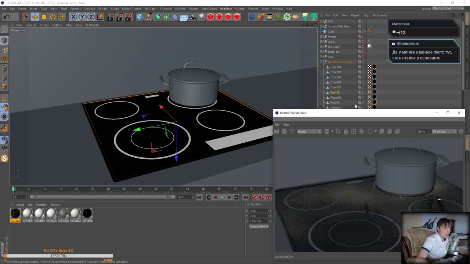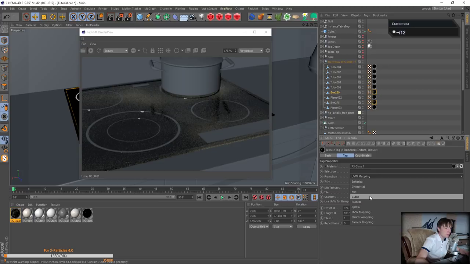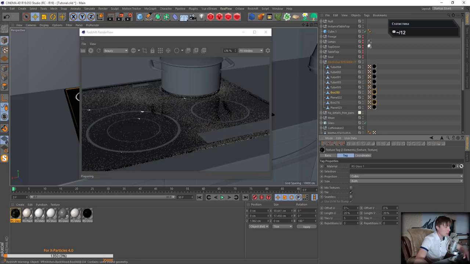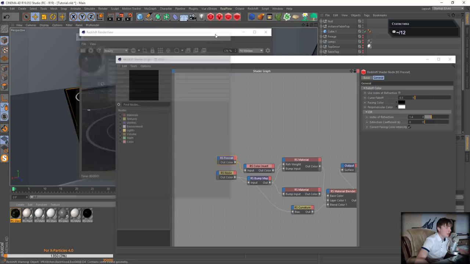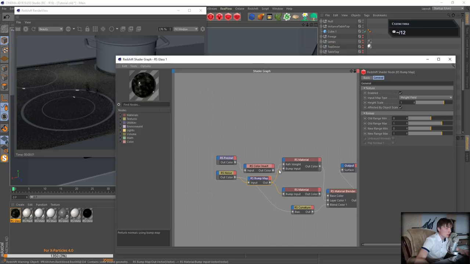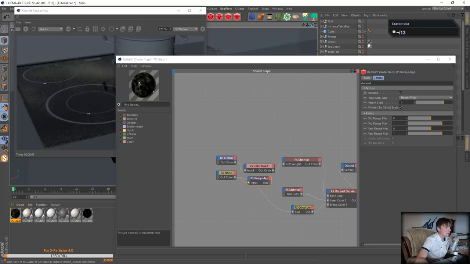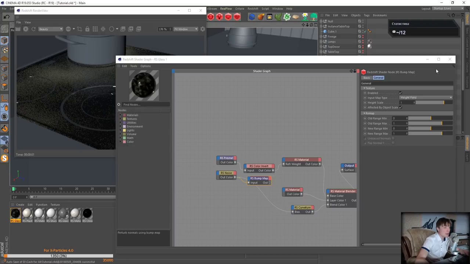So as you can see, I have this glass, some chrome, and what we are doing with this glass, like I told you before, first of all, it should be cubic. This is very important, cubic. After that, I maybe increase the tiles, just a little bit. And going here, what I have? First of all, I don't need any bump. I have bump here and I have bump here, so I just disconnect bump. I don't need any bump, and just keep it like this. So looks not so bad. I have some noise, noise for curvature. Very nice. So very interesting material and looks like a very interesting result. We can keep it for a moment.